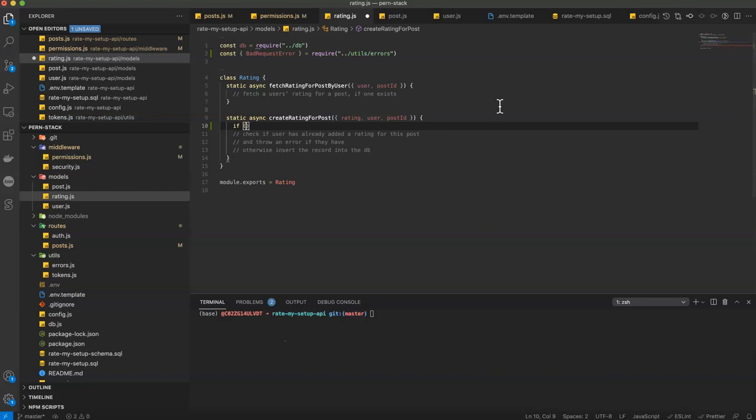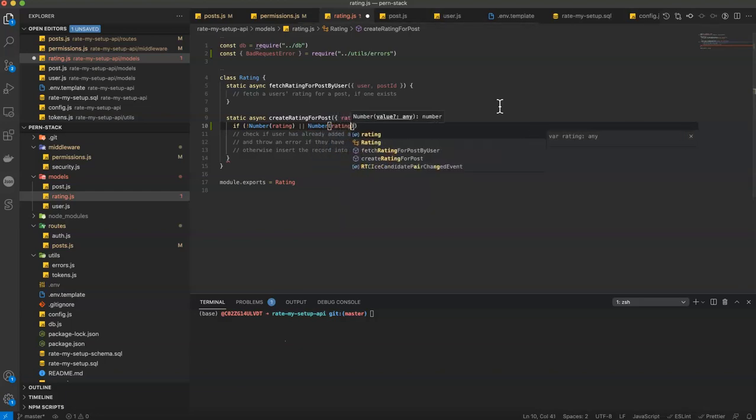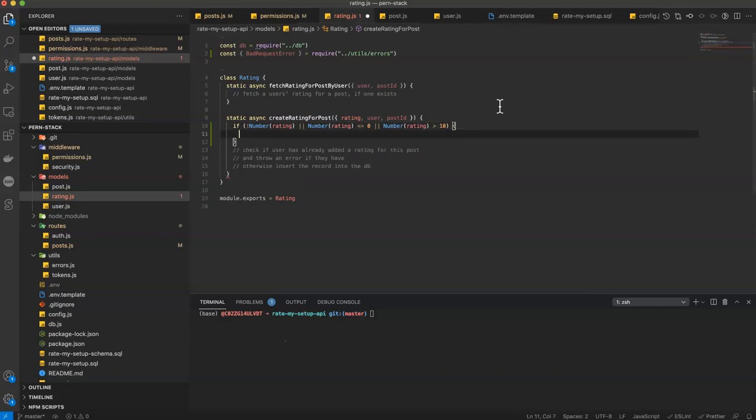So we're going to say if not number rating, if they didn't send us a number, or the rating they sent us is less than or equal to 0, or greater than 10, let's throw a new bad request error that says invalid rating provided, must be an integer between 1 and 10.